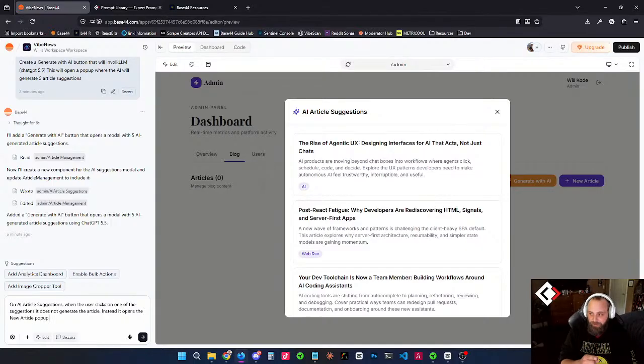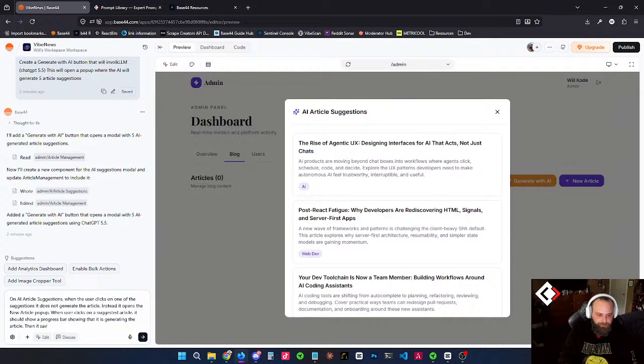All right, so we describe what it's doing and that it's a problem. Now we're going to tell it what our expected result is. When the user clicks on a suggested article, it should show a progress bar showing that it is generating the article.